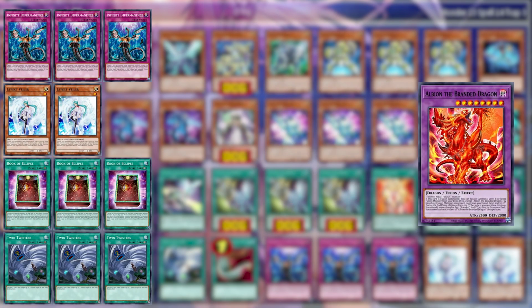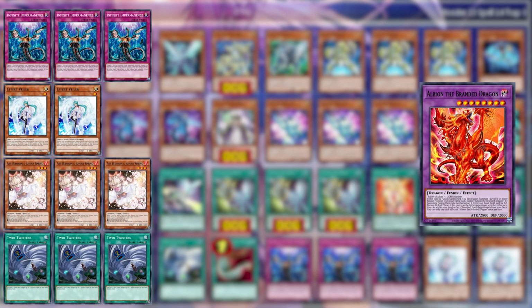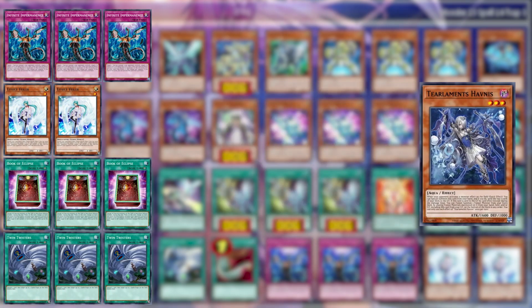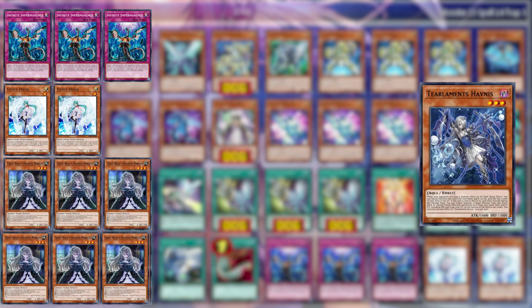For Branded, you can also do the same thing, replace the Book of Eclipses for Ash Blossom, but also replace those back row removal for Ghost Belle or DD Crow. These cards will be specifically used for Branded in red. For Tearlaments, you're going to remove the Book of Eclipse for DD Crow or Ghost Belle, and you're also going to replace any back row removal cards that you're running for DD Crow, Ghost Belle, or Ash Blossom.